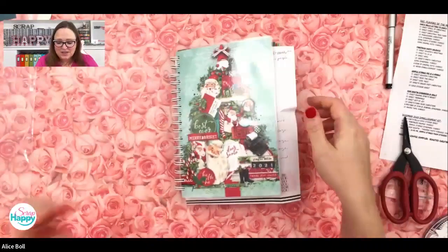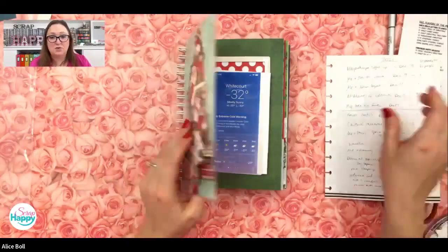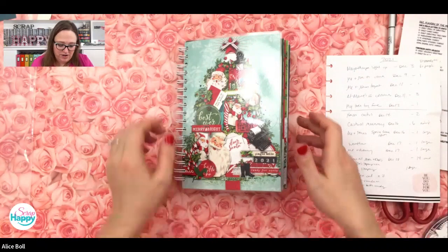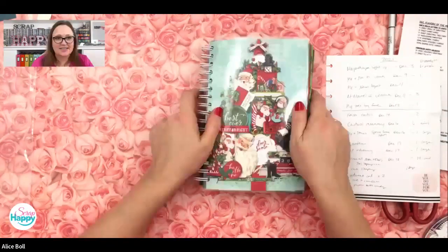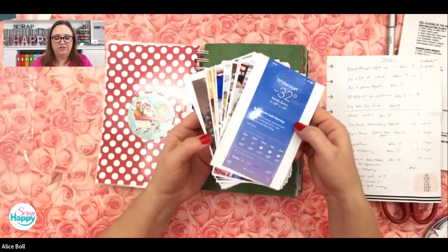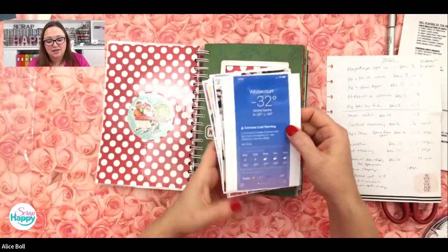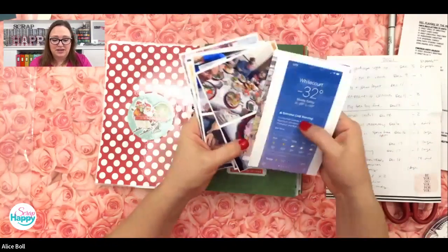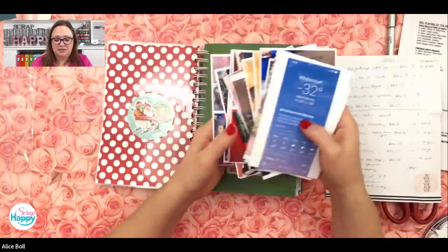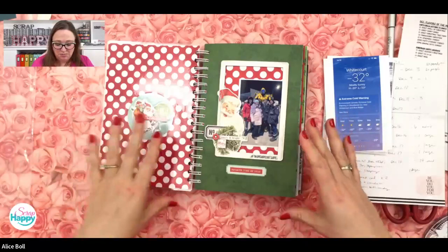Okay, so this is the one that I've been working on. It is not done, but it's the one for my 2021. I haven't made the one for this Christmas because I usually do that in January. This is the book that I put together. I printed off a bunch of photos from last Christmas, because normally we do this in January, but last year I didn't. So I have a whole bunch of photos that are all related to Christmas. I almost exclusively put Christmassy things into the book. And once I've got all the pictures printed, then I start putting them into this book.